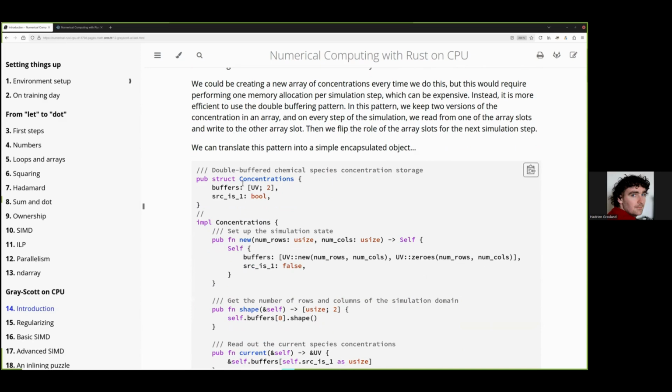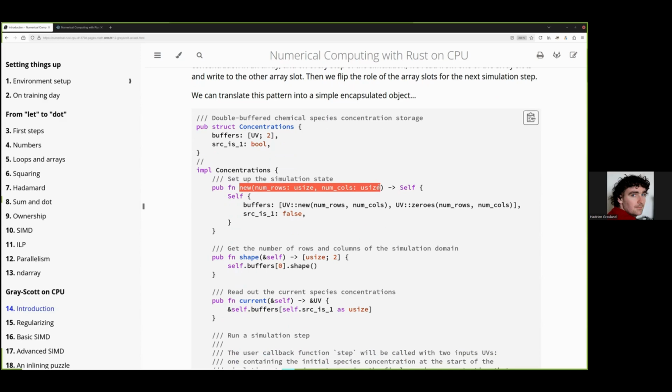And the way double buffering works is that now I can define another data structure called concentration. And this time you see that I do not expose the members publicly because I have some invariants to take care of. What this struct does is internally hold two pairs of concentration grids, two concentration grids for U and V. And it also holds a Boolean, which tells me of these two, which one I will consider to be the source concentration, the output of the previous simulation step, and which one I will consider to be the destination concentration, the storage in which I will write the output of the next simulation step.